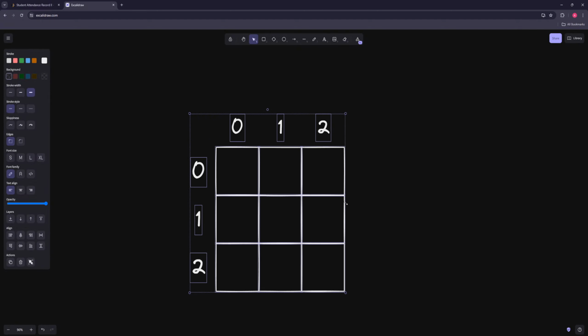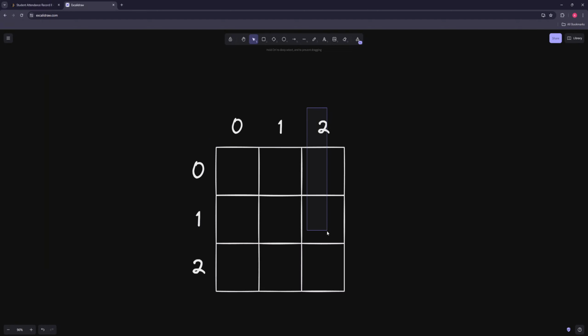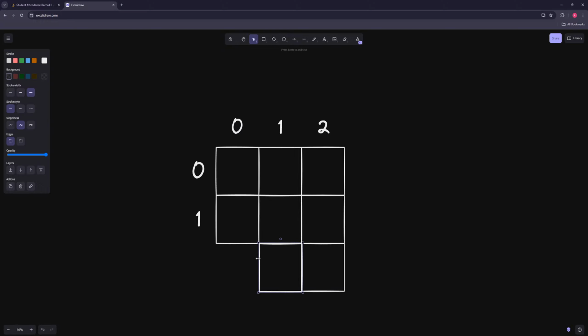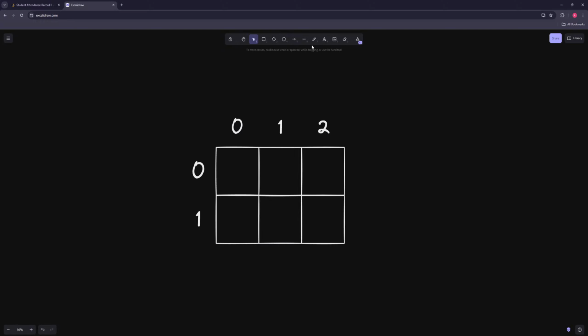So let's say our absent count, let's get rid of this. Okay. So we can represent our state for a day in this matrix, and that's it. So the rows will be absences and the columns will be late streak, right?